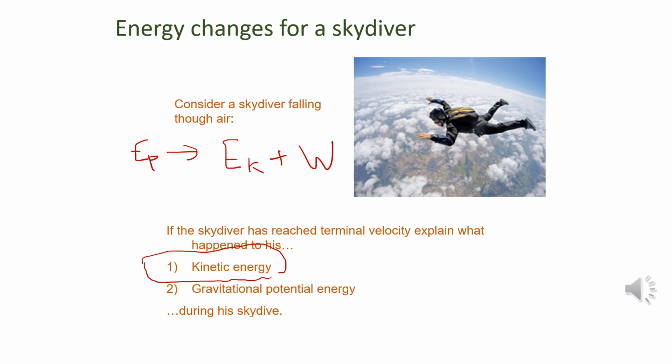At terminal velocity, the forces are in equilibrium. The weight of the skydiver is balanced by the upwards force of air resistance, and so work needs to be done against the air resistance. So we do have conservation of energy because we've got a decreasing gravitational potential energy, which is equal to the sum of the increase in the kinetic energy and the work done against air resistance.